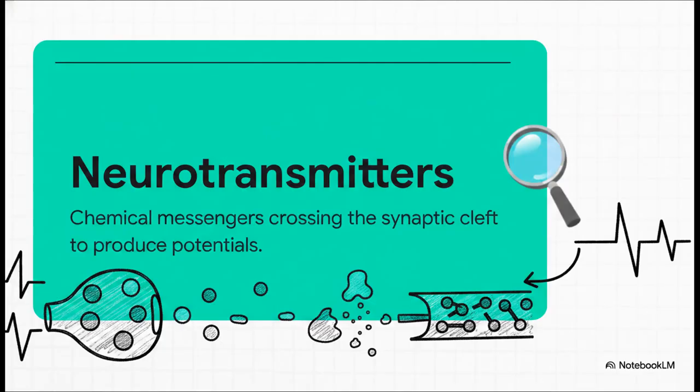So, to cross that gap, the electrical software has to translate into chemical messengers called neurotransmitters. When the action potential hits the synaptic knob, it forces these little synaptic vesicles to dump neurotransmitters right into the synaptic cleft. These chemicals drift across the gap, bind to receptors on the other side, and spark a brand new graded potential in the next cell. The neurotransmitters are then quickly broken down by enzymes and recycled, ready for the next signal. It's just a breathtakingly fast sequence: electrical impulse, chemical release, and new electrical impulse, seamlessly completing the path of a single thought or motor command.